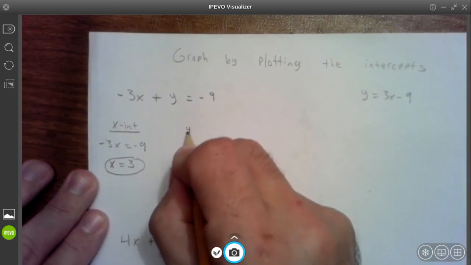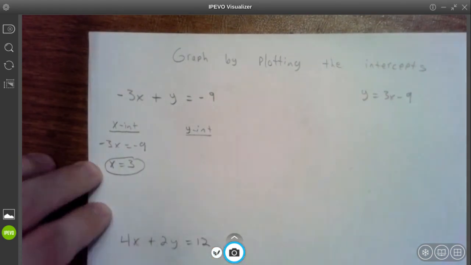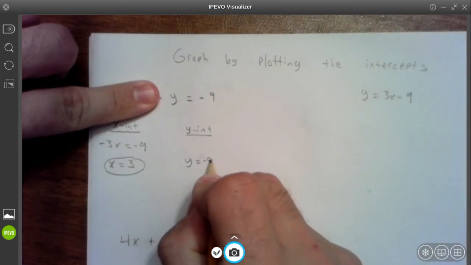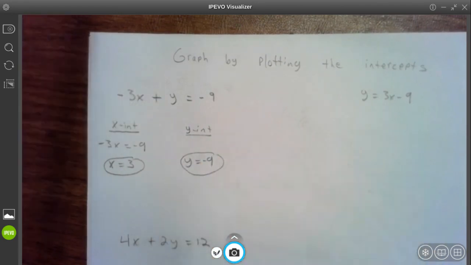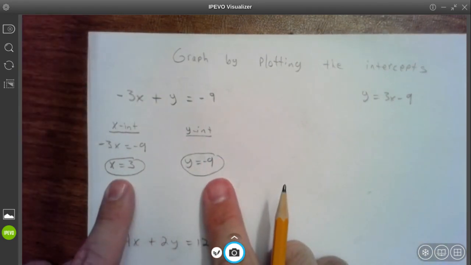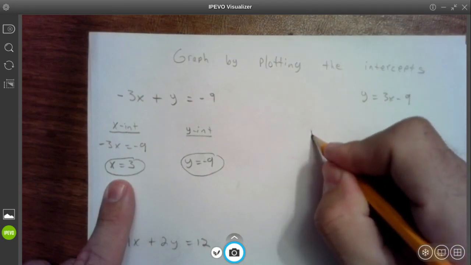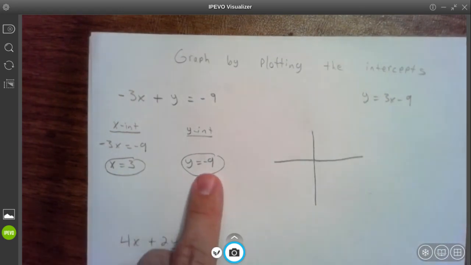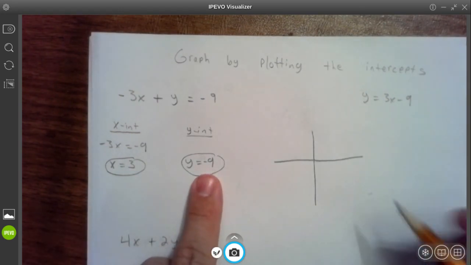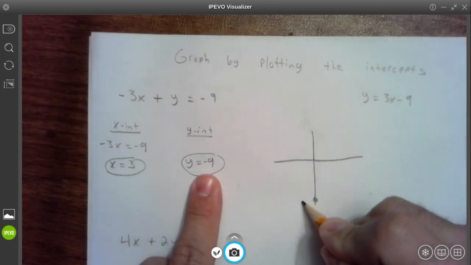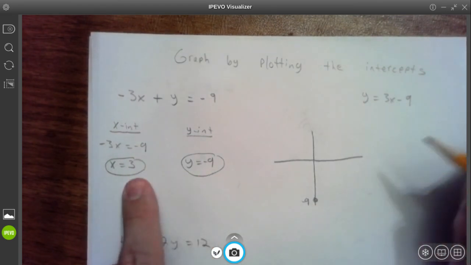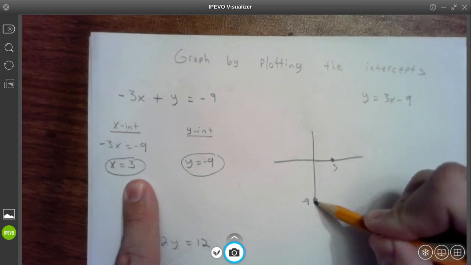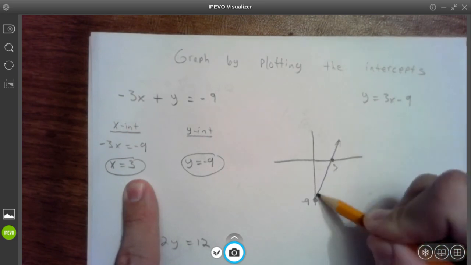Okay. Our y-intercept, remember we plug in 0 for x to do that, and so that's just leaving us with y equals negative 9. But we could use this to sketch a graph, a general graph of what the function is going to look like. These are like the two hotspots. All right, negative 9 is our y-intercept. So that means it's going to cross down here at negative 9. And then our x-intercept is positive 3, which is about right here. And you can use those 2 points to draw your graph.